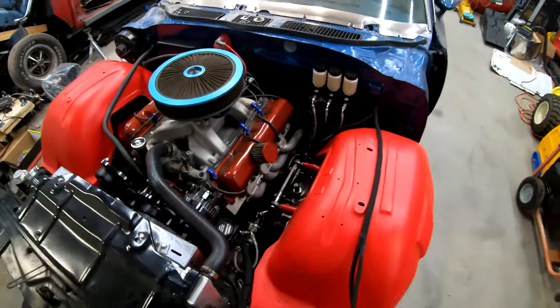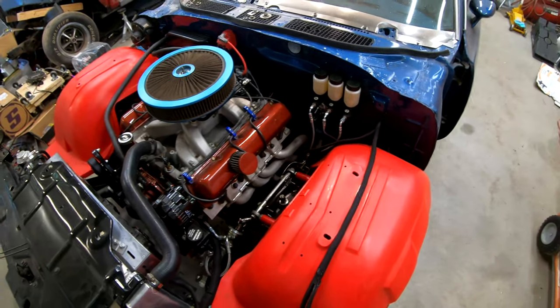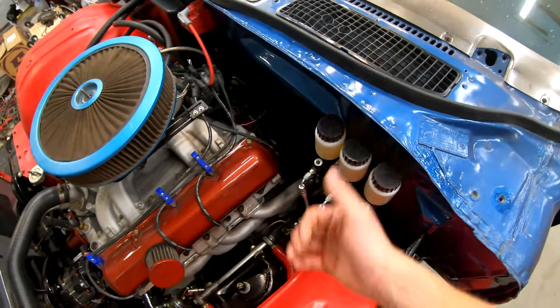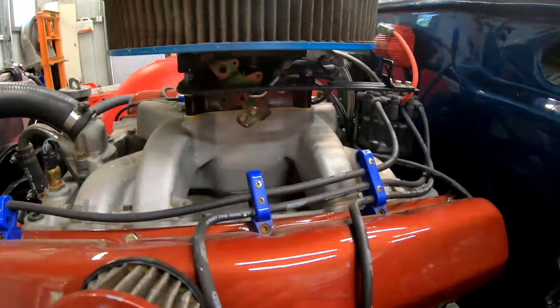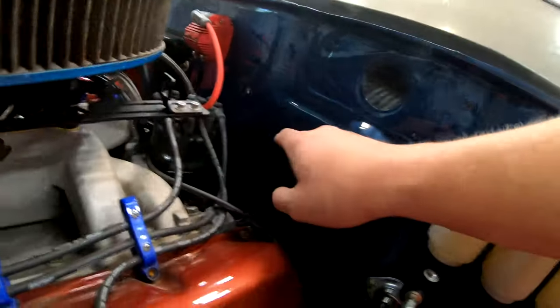In the front here, I still have to connect the steering shaft, cut that to length, paint that, and then get it in. Some of the wiring behind the engine needs to be cleaned up — it's a little bit of a rat's nest. The biggest thing in the engine bay is we still need a throttle cable. I need to find one that's the right length and will mount on the firewall, because most of the cable length runs from the firewall up under the dash and around to the throttle pedal assembly. A lot of cables I find online are for stock applications where the interior cable length isn't long enough, so I just need to find one that'll work.